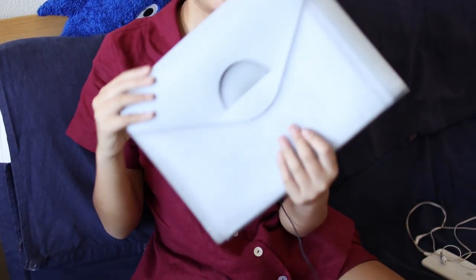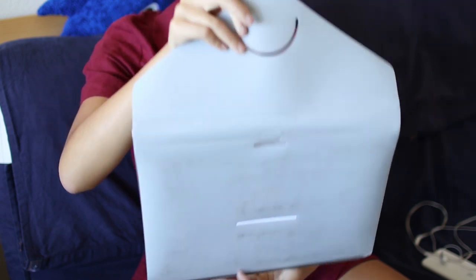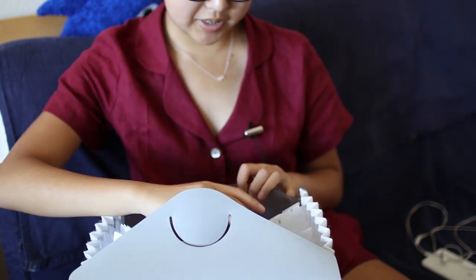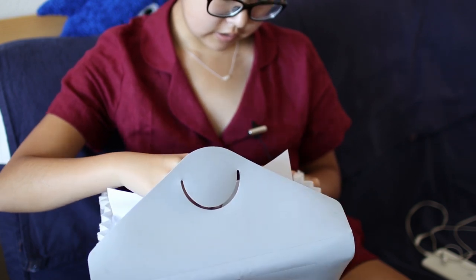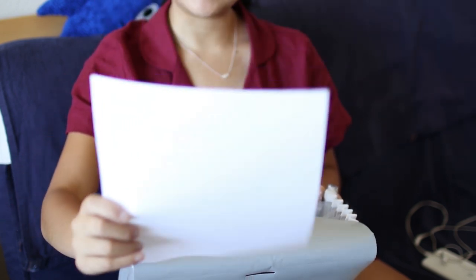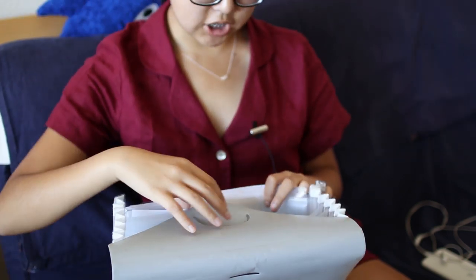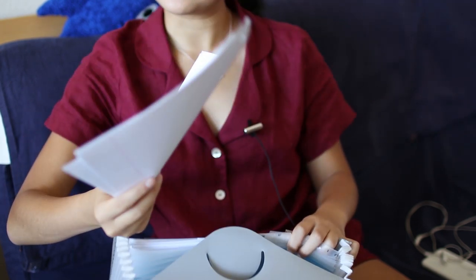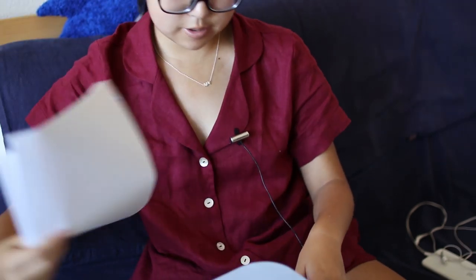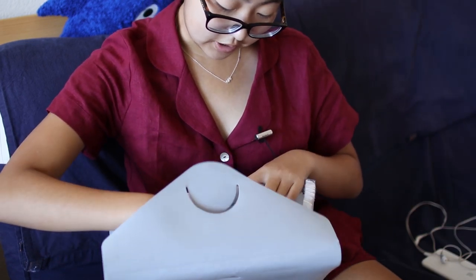And I also need to clean out my expanding file folder. I've already cleaned a lot of it out since after AP testing I basically didn't have much schoolwork. But what I've got left in here is this random piece of paper with some notes on it for English class. I've got some blank paper, which I'll just refile back into my paper system. So I'll just take it all out for now and put it in a pile.